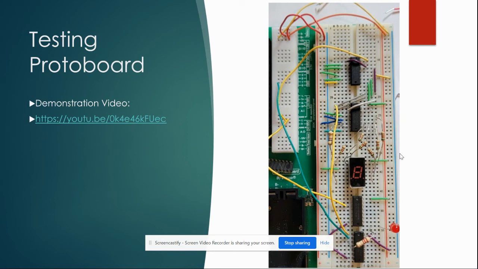And here's me testing my prototype. Now I'm coming towards the end of the 5-minute video, so it might cut me out here. But basically, up top is the counter for the clock, and then it turns it into a binary. Binary then turns it into Y0 through Y7, and I plugged it in here to basically make it so that the lights would go around the perimeter. As you can see from the video that I posted, if you click on the video or copy the video, you'll see. And then here's the red LED light that's independent.